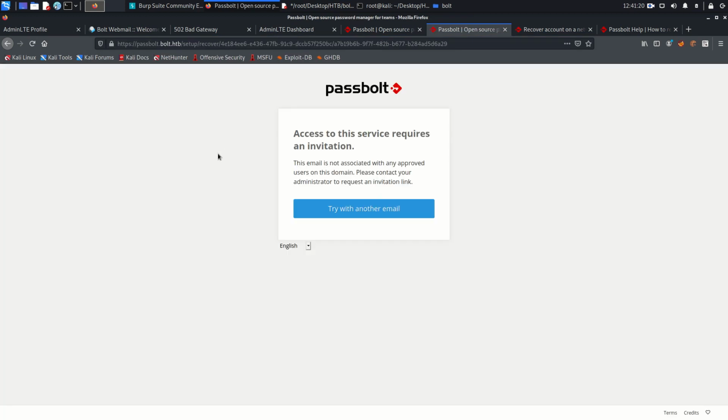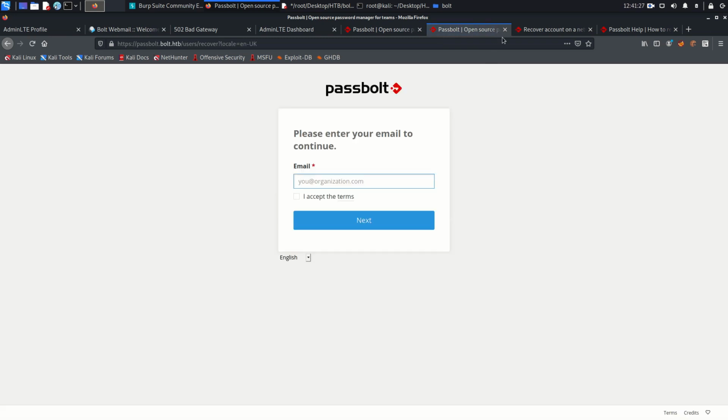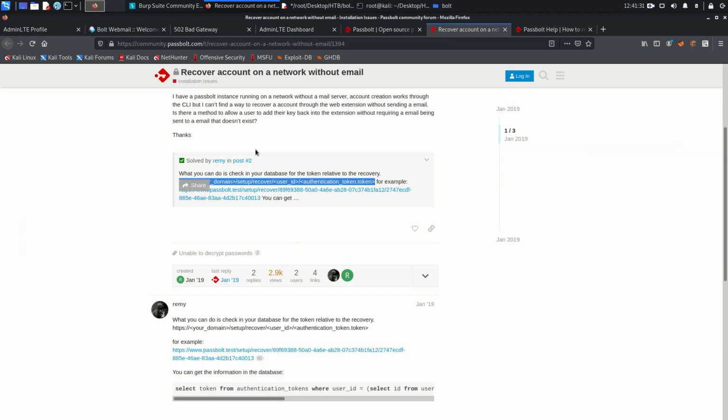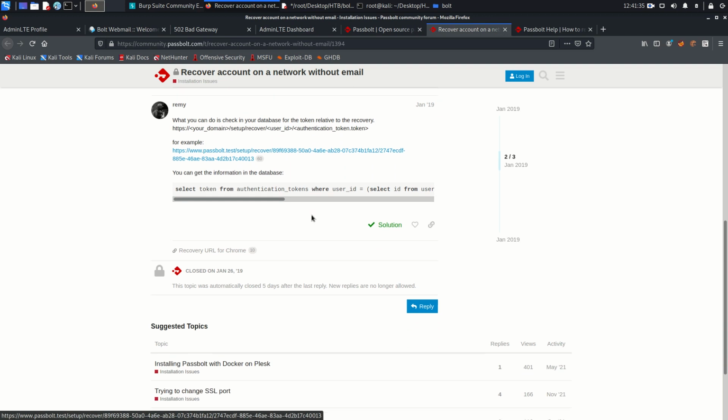Access to this service requires an invitation. That's not working. Go back here, down, and yeah. So here: select token from authentication token where user ID is equal to this.